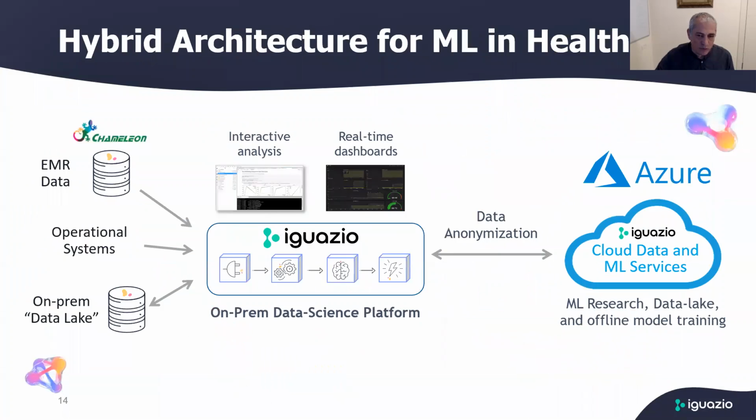Okay, so let's move into some of the use cases. This is an example of an application for a hospital. Today healthcare is something very important and also very sensitive.